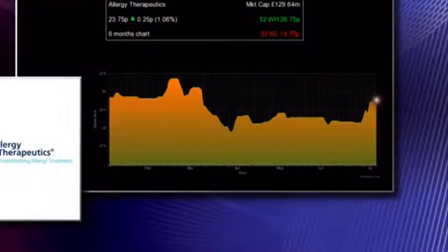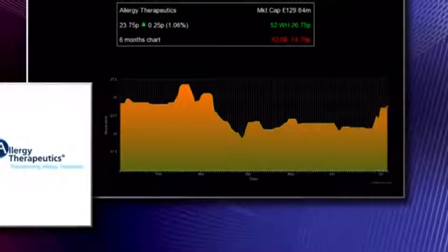Is there a lot of crossover? Because before, when you were focused very much on pollen allergies, that's quite seasonal. This seems to be a departure then, a shift in strategy. Or can you use a bit from each side? I think there are lessons to be learned. The development of the Aquavac Plus product has been firmly based on the platform technology that we've got in place for our pollen products. It employs the natural biodegradable tyrosine depot adjuvant in the same way that our pollen-based therapies use. So you're using similar technology but for different ends.